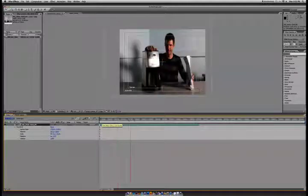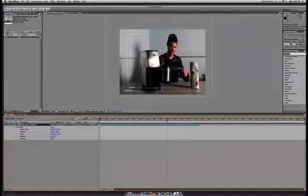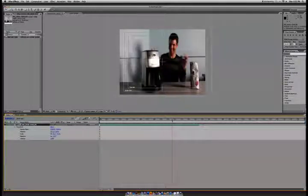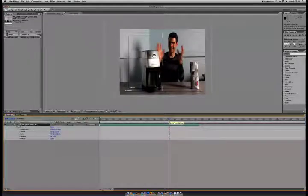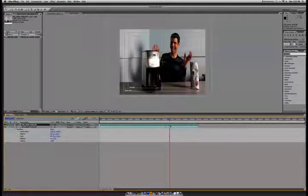And again, I knew I liked that little hold thing. That was one of the first things that jumped out at me. So I'm going to find that time. There it was. Okay, it's right around there. And there it is. Okay, so I'm going to Command D to duplicate the layer, and in After Effects it's a little fussy, but it works in terms of making an edit. So I just duplicated the layer.